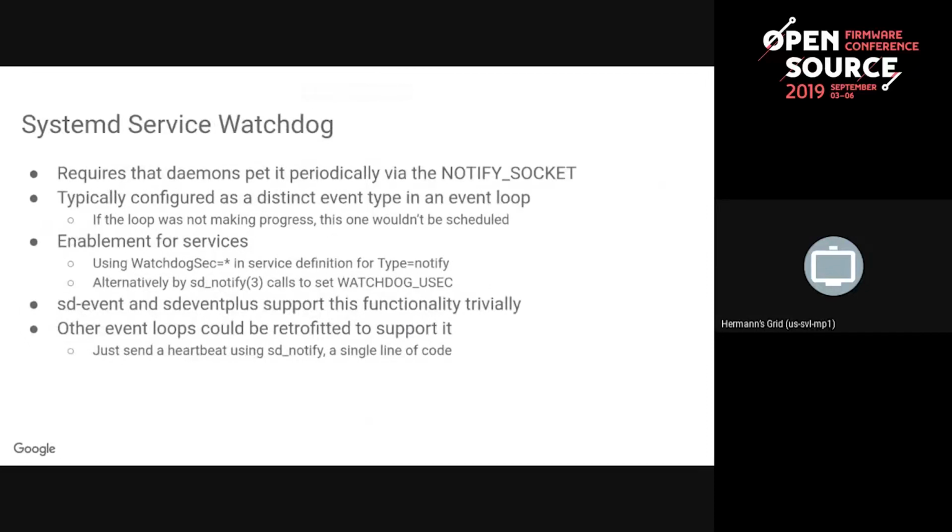So let's say you create the infinite loop in your service again, and the service stops making progress, it stops responding on dbus, and that causes the whole system to become really sluggish and start timing out all the dbus requests to that service and just become generally unserviceable for that specific action. If you have a service of type notify, and you get this notification socket passed from systemd, the service can request systemd and it can say, hey, enable a watchdog with a certain timeout.